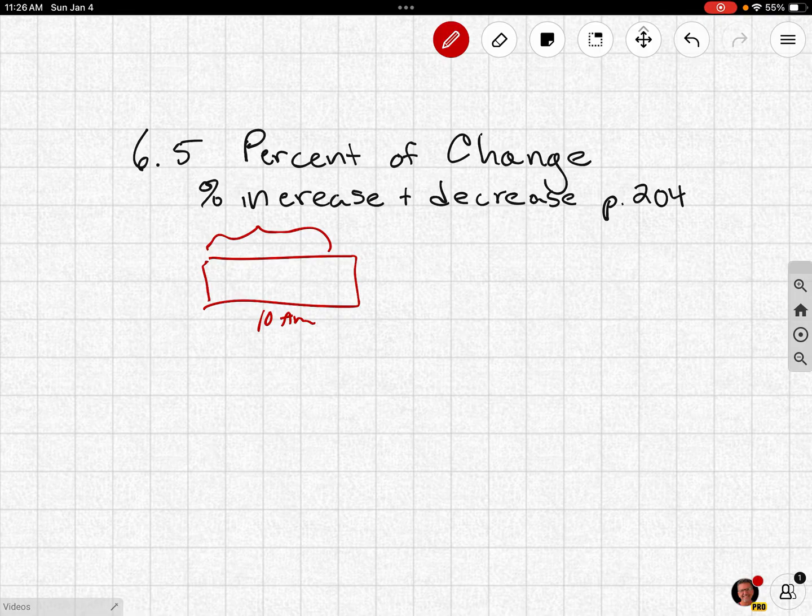Okay, let's see. This is not working. Sorry. Try to activate this again. There we go. 100% of that is, what did it say? 80 pounds. Okay, and then this is 2 hours later, it increased by 30%. So this went up 30%, this part right here, 2 hours later. And we want to know what did it weigh right here.